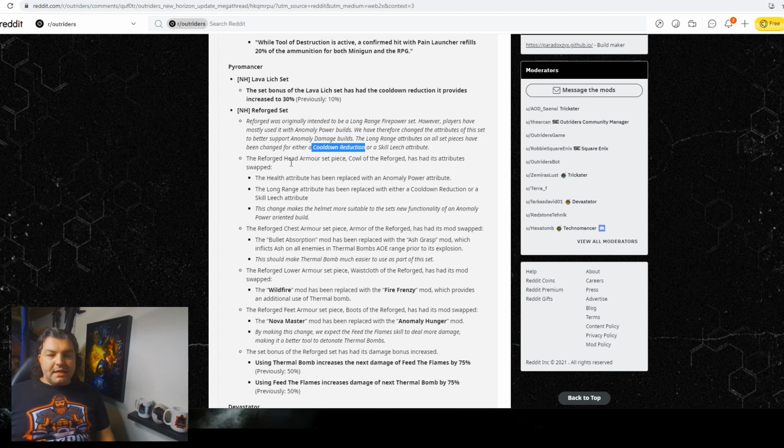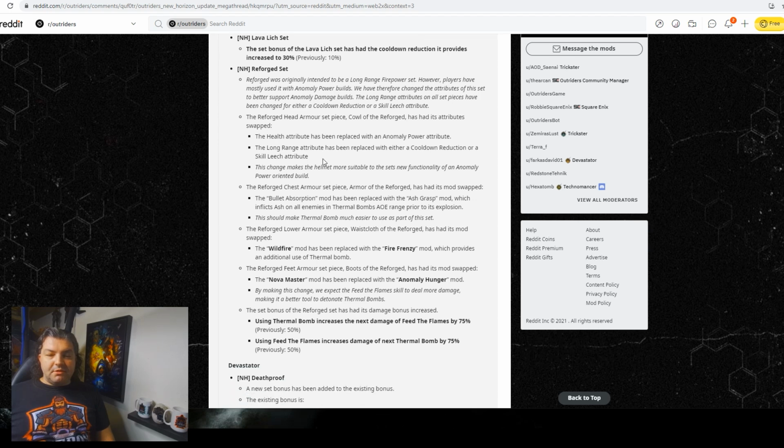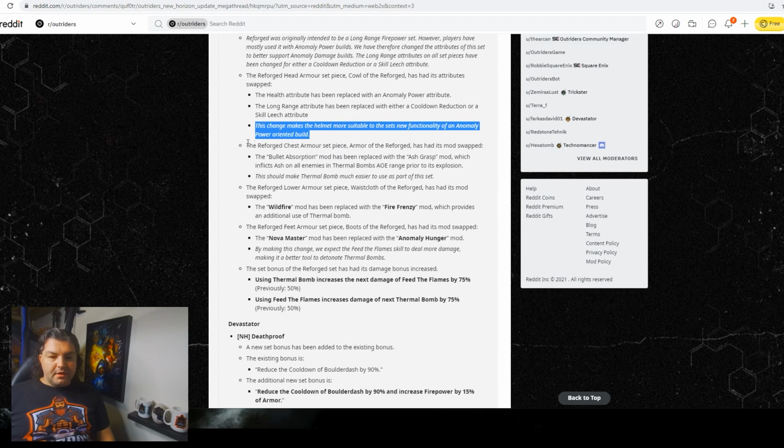So the Reforged head armor set piece, Call of the Reforged, has had its attributes swapped. The health attribute has been replaced with anomaly power, thank goodness. This was, I believe, the only headpiece that did not have either anomaly or firepower. And nobody wants health bonus. So this is really, really nice. Long range attribute has been replaced with either cooldown reduction or skill leech attribute. So it makes the helmet more suitable to the new functionality of anomaly power, which makes sense.